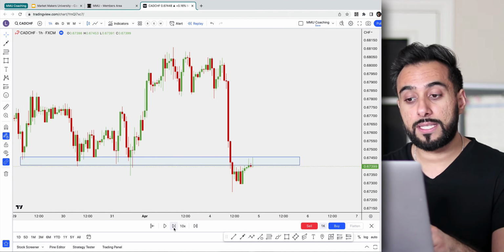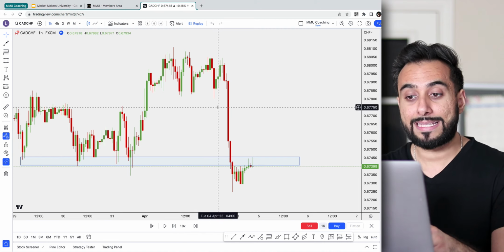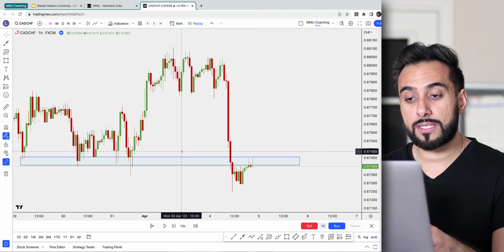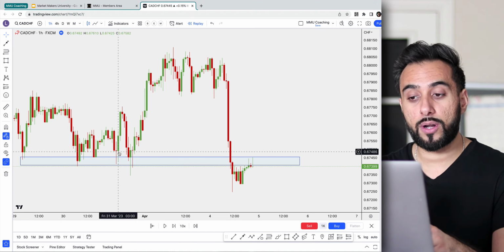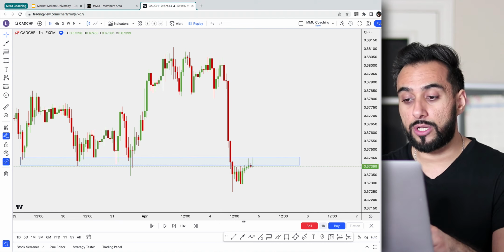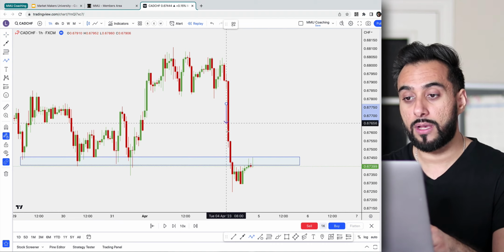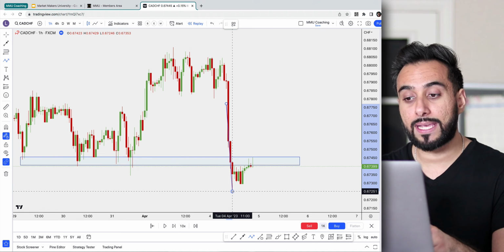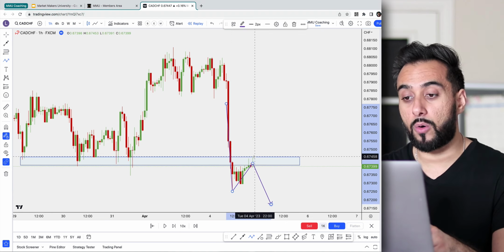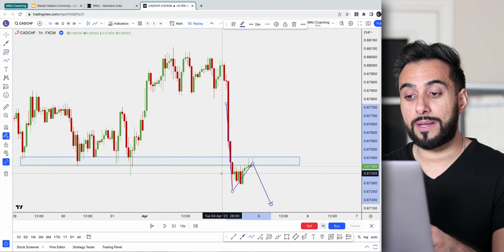So what we can see on the other side of this, instead of entering this as a buy, we're looking at the support and resistance area. This was once a support, which has now turned into a potential resistance. So what we're doing here is entering on what's called the break and retest of this same zone, turning the support area into a potential resistance.